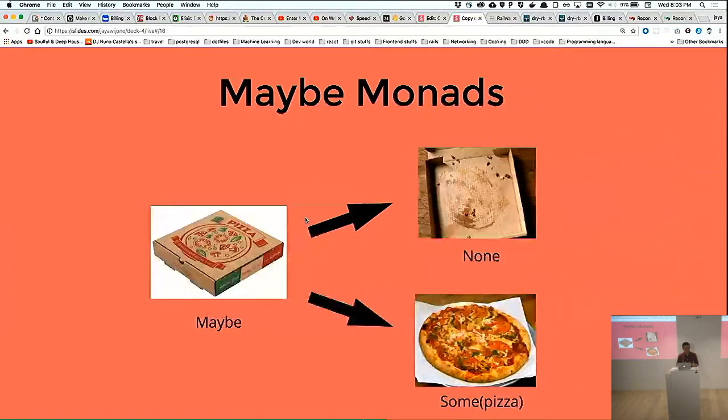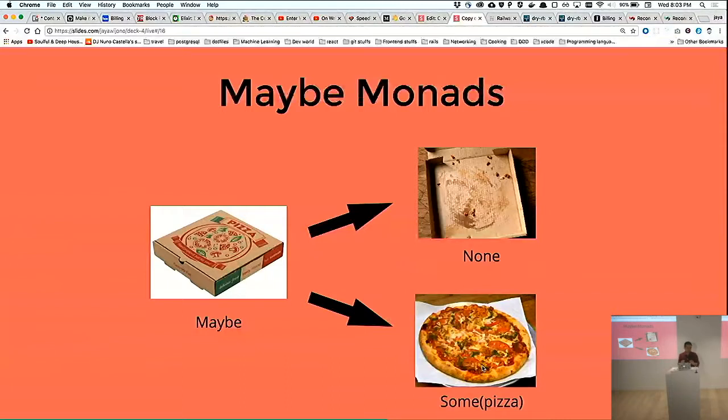For me, the way I like to visualize a monad is like pizza boxes. DryMonads gives you one type of monad called the Maybe monad. So imagine you order pizza and they give you the pizza in a box, but you don't know whether it's really pizza or not. So you have a Maybe monad, and inside it can be None, or maybe there's some pizza. And in DryMonads, they give you a few operators that you can use to operate on the box, because inside there is a pizza, but you don't know if it's there or not.